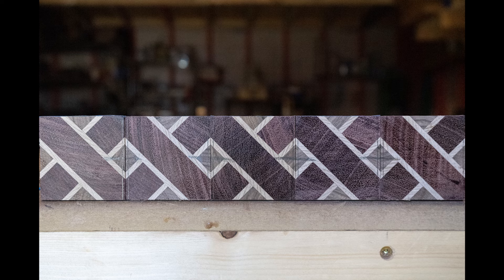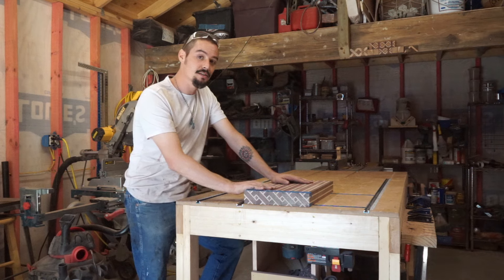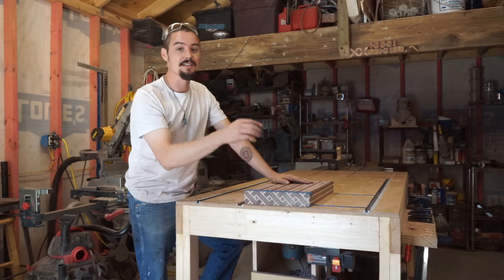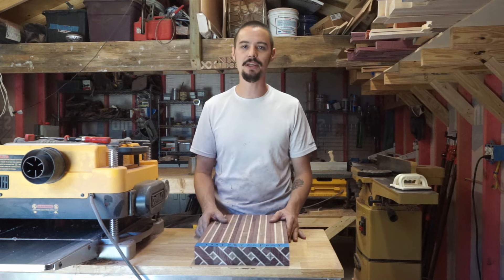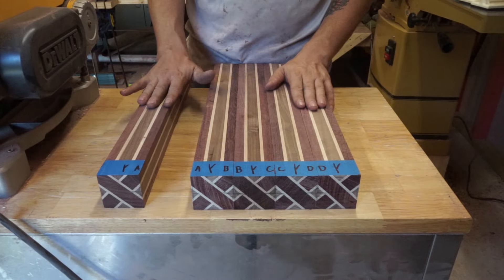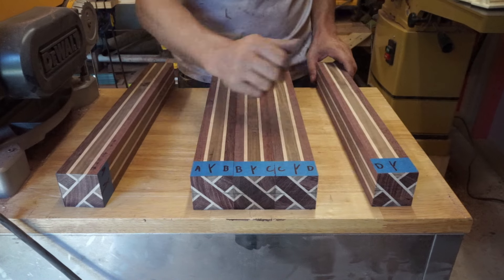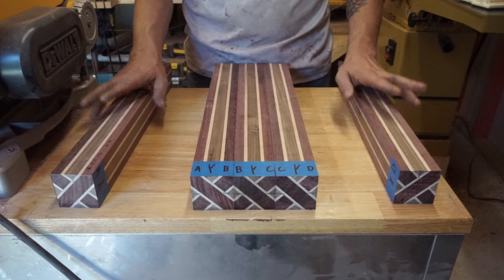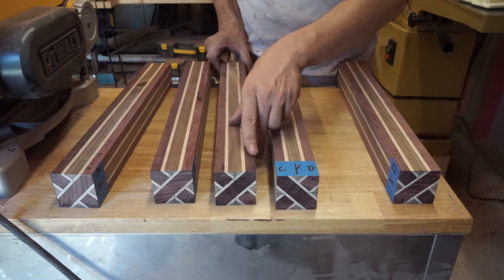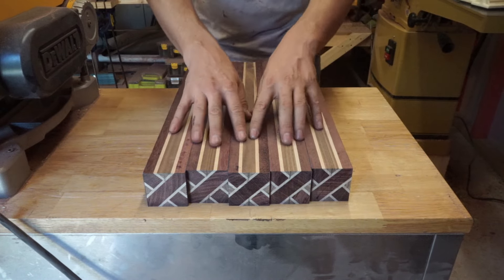Here are all of the marked pieces before the planing process. Now that we've cut out our diamonds, established our pattern, labeled our pieces, and marked out our glue joints, we're ready to send these pieces through the planer. This is where our careful labeling is really going to come in handy. For our first pass, we will take YA and DY and rotate them so the A surface is facing up and D surface is facing up. Now we're going to take our three center pieces and go A, B, C — A surface up, B surface up, C surface up. And now we will run 1/16th of an inch off of all these surfaces.